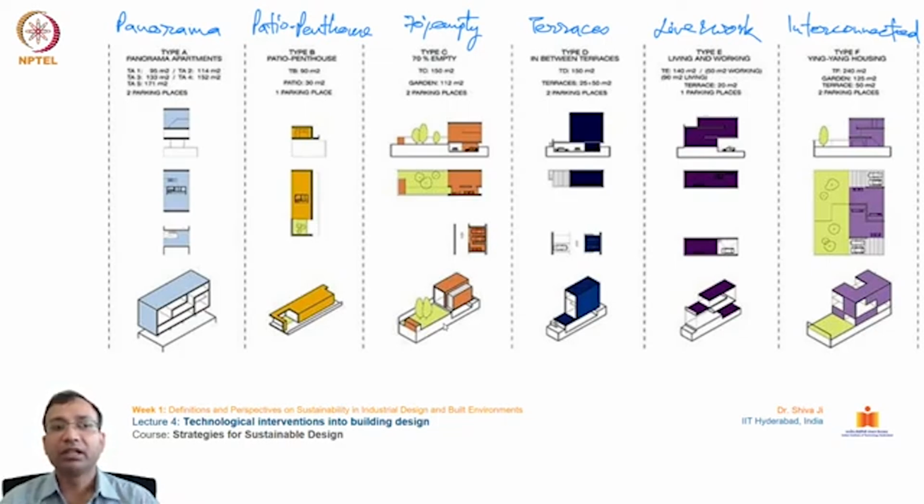The third one talks about leaving 70% of the space empty for greener and open areas. This is a strategy which gives a lot of emphasis to creating open spaces, leaving spaces empty and reserved for grass, trees, bushes and plants, so that there is ample space left for receiving sun, rain, and the natural elements in plenty. This is one of the strategies which supports a lot of exposure, a lot of direct integration of nature to the site.